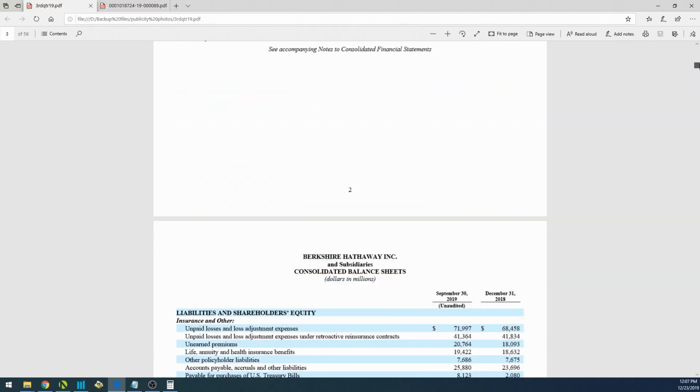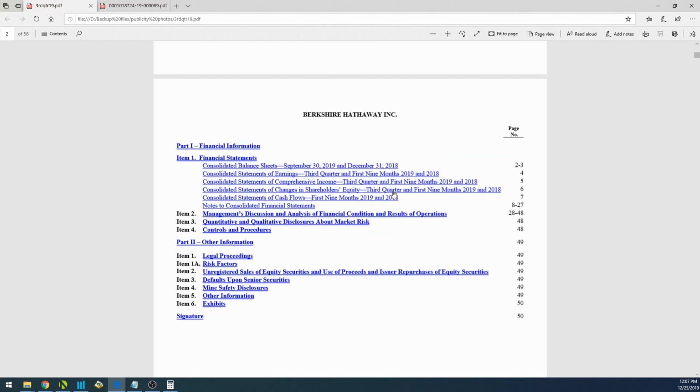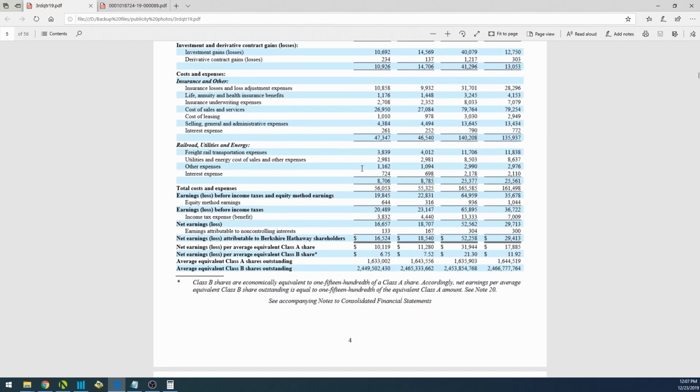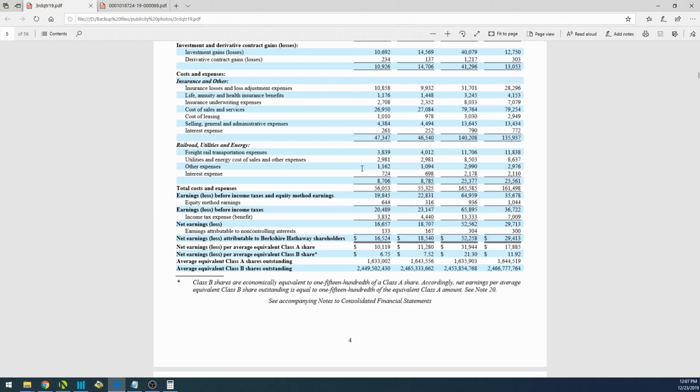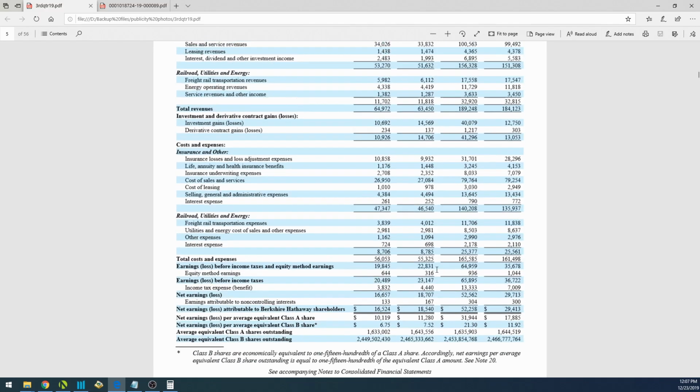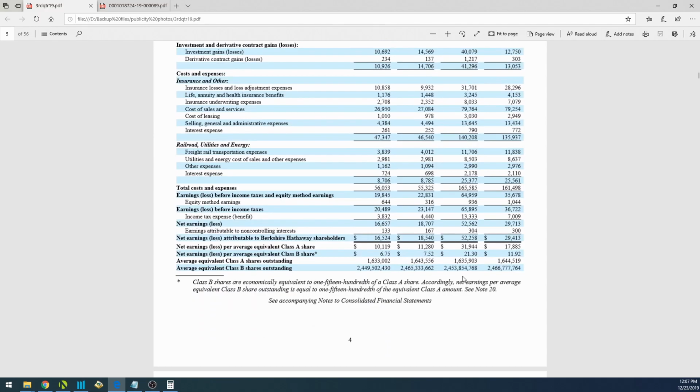And since we're on the topic of earnings, there's a very popular metric, which is the price to earnings ratio. You can't really see the price to earnings ratio in an earnings report. That's because the share price is something that is dynamic and it fluctuates every single day. However, the net earnings per share, so there's $21.30 per Class B share, because this is not in millions, you can use this value to calculate the price to earnings ratio.